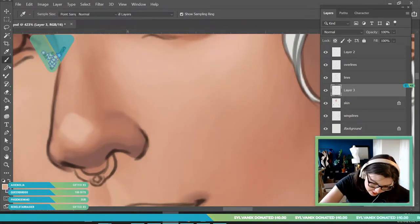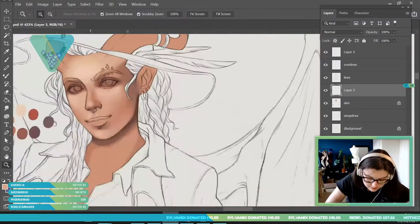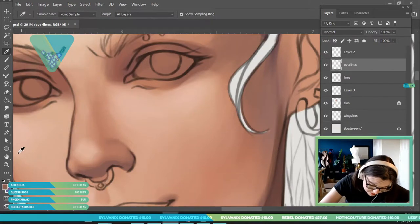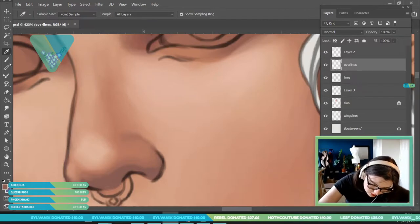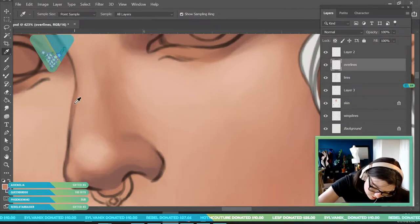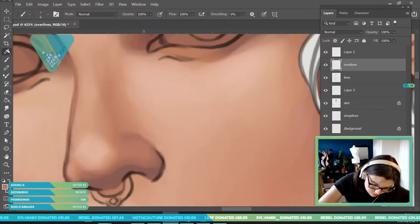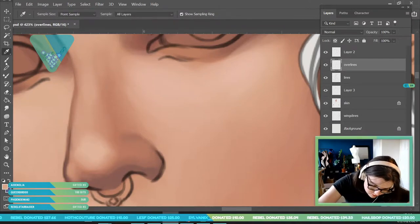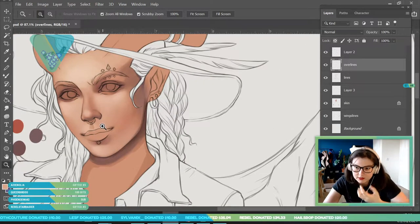Alright, get that slightly brighter. And blend it. And then what I'm going to do, very much like before, I'm going to jump up to that overlines layer. I'm going to grab a slightly darker colour, but that is nonetheless brighter than the line art colour. And I'm just going to go ahead and draw over the line art. You can see that really softens out that line, makes it look nicer.